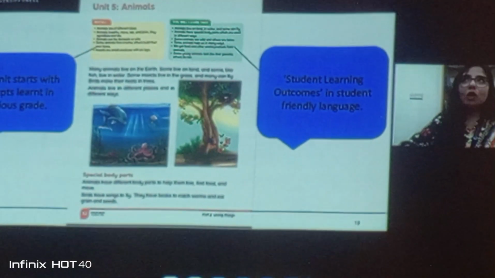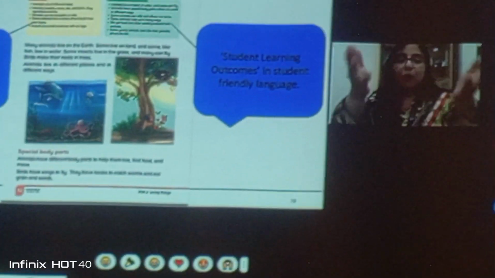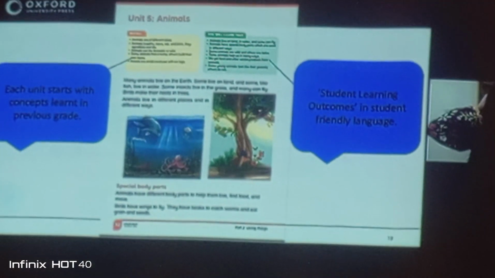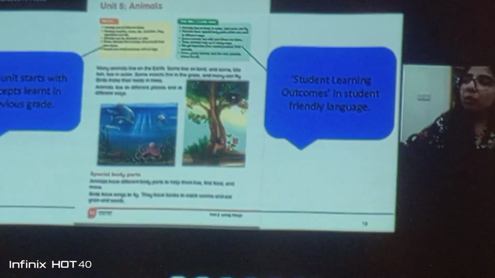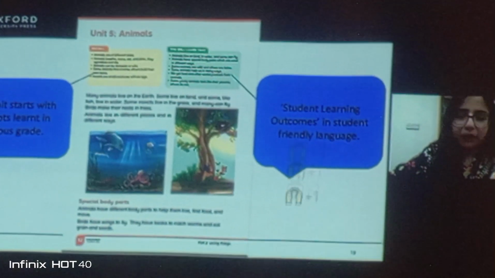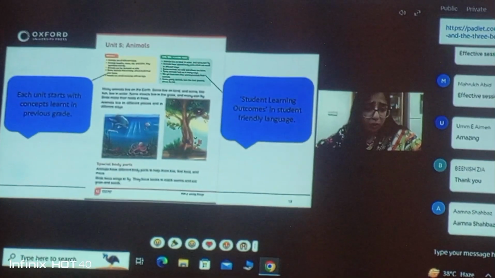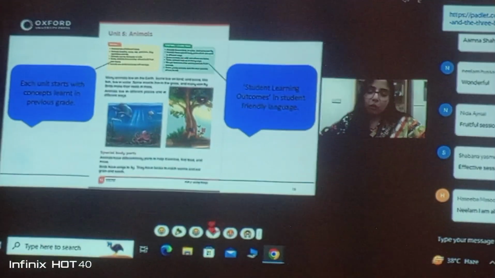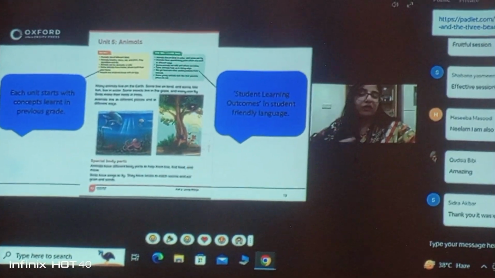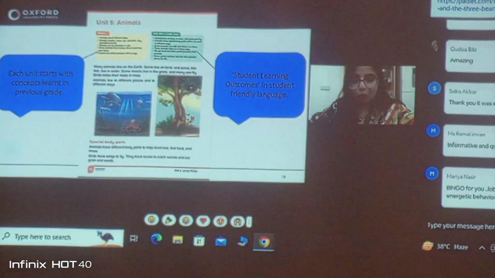New Oxford Primary Science, these pages are just to give you an example and just for your reference whenever you go around knowing about Bloom's taxonomy. कि हम Oxford के लोग, we talk about Bloom's taxonomy, but where is it in your books? I mean, where is it in Oxford's books? So here it is. In New Oxford Primary Science, of course, in a 1-hour session, I can't give you all the references from each and every book, but I'm going to show you one reference.